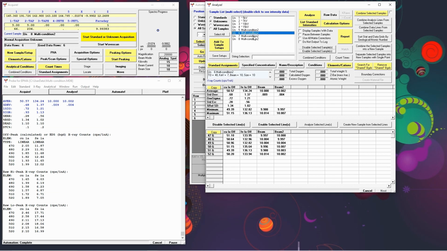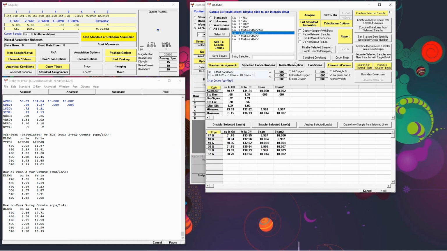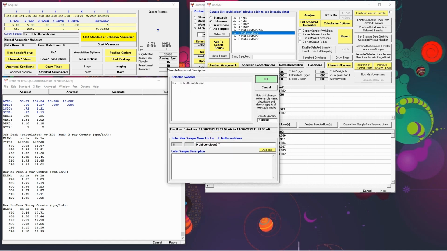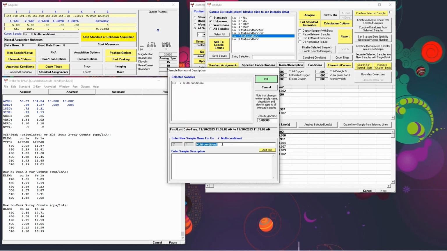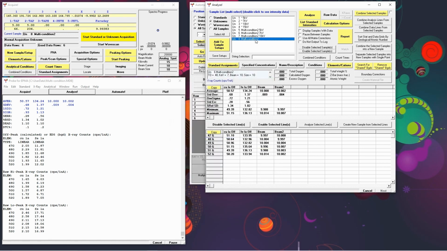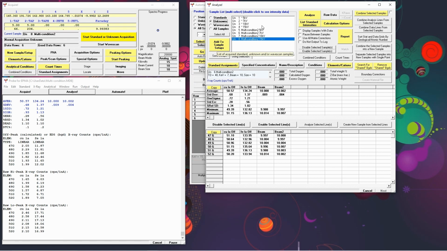Now it hasn't appended the voltage condition to the sample label because that's the position label that we've given the sample. But what we can do is click on that and click on name description, and we can edit this to say that one's 5 kV. Seven. And 15. We could now go and export those for our thin film analysis.